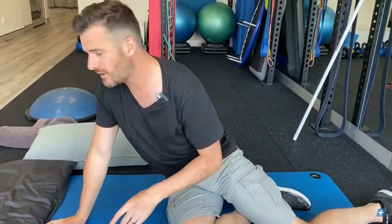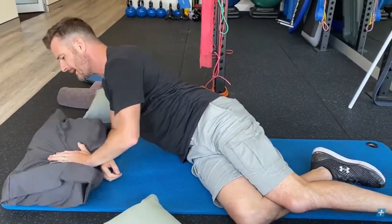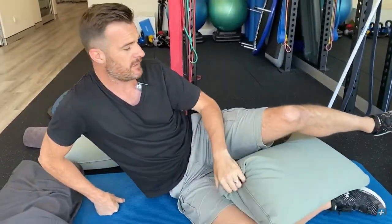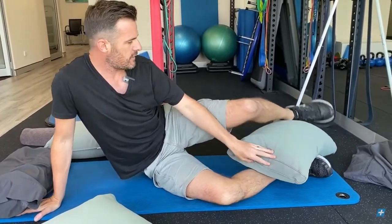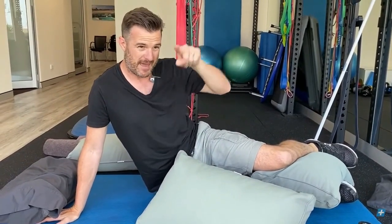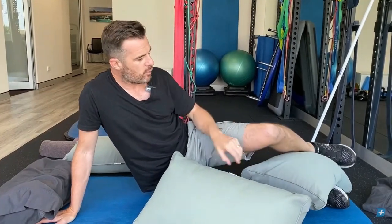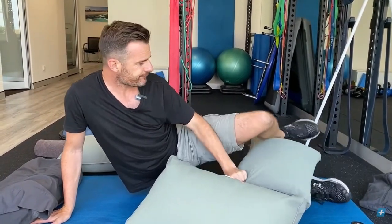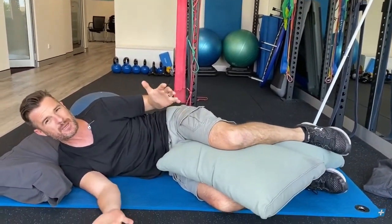Now what I suggest you do with a knee injury — get rid of that one. The decent pillow comes back, maybe the foam crushed feather mixture pillow that you can mold; it's good for your neck. And those bulky pillows that are probably around the house somewhere, on your sofa or in the spare room — with a knee injury I suggest you use two. Now if you've got the luxury of a triangle pillow, they are even better because they suit the formation of your knees. So if you want your knees in a bent position or you're a side sleeper, have one pillow or two pillows in a triangle arrangement to keep it in that position.